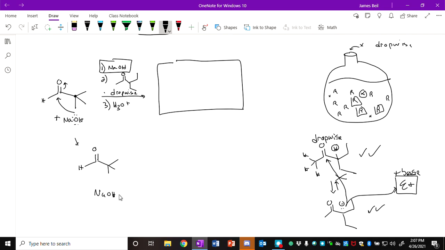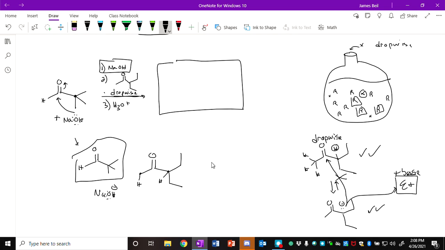But the NaOH is ready to go. And this is ready to be attacked. So as soon as this compound is added, then I just have to decide which side alpha protons are going to be picked off from. Which enolate is going to form? Is it going to be the one on this side or this side? And since I'm adding this dropwise, as soon as it hits and the NaOH reacts with it, this is already in there in a large amount, so it's ready to collide with the electrophile we want it to collide with. Right, so that is the strategy.